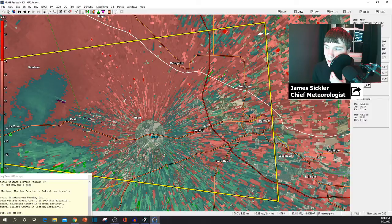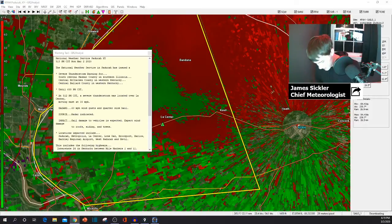This is storm relative velocity, so this is telling you if there's a possible chance of a tornado developing with the storm. Correlation coefficient: I'm going to check if there's any debris in the storm. Showing not too much there. Base velocity again: we did have a slight area of rotation, possibly a tornado, just a few moments ago. That dropped down. 70-mile-an-hour wind gusts were possible at that time. So we are trying to figure out if there is a tornado on the ground at the moment. I'm going to try to pull up and see if we can get a live cam going.